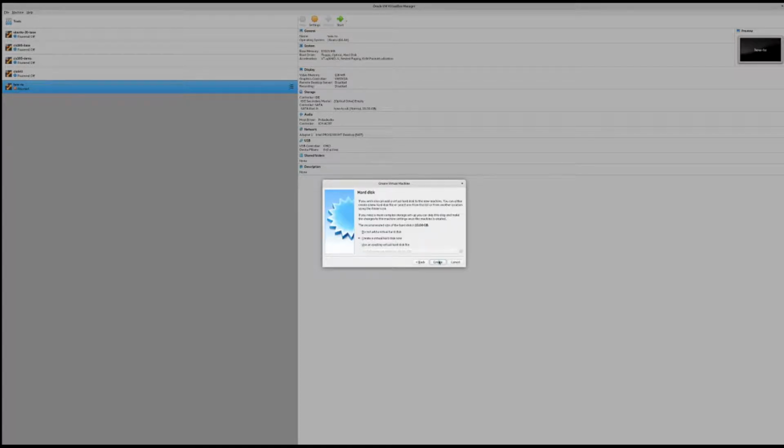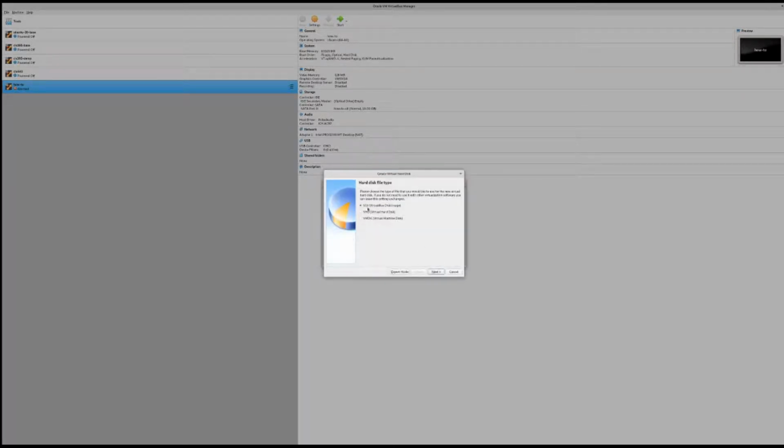Now I'm going to click Next, and the following screen asks me what I want to do to create a virtual hard drive. I'm just going to stick with the default options for this. I'm going to click Create. I'm going to choose a VirtualBox disk image, a VDI file, and I'm going to allow the size to be dynamically allocated. We'll talk more about what all of that means and different options that might be at your disposal in another video. For now, just stick with these defaults. They're the best for our use case.